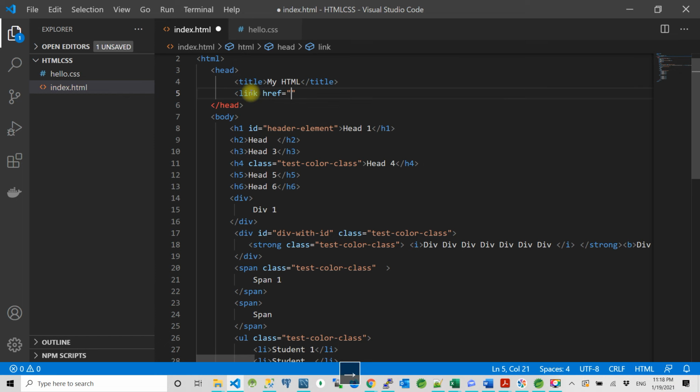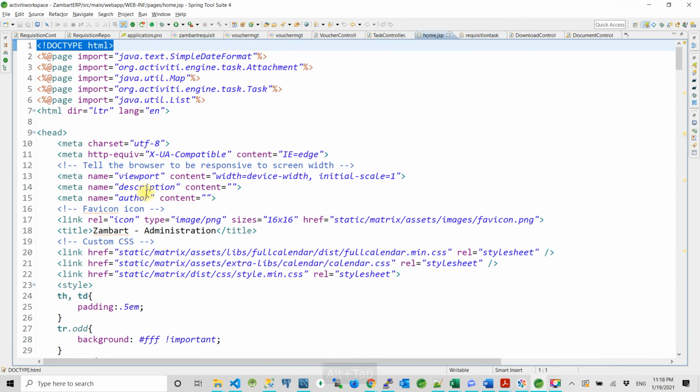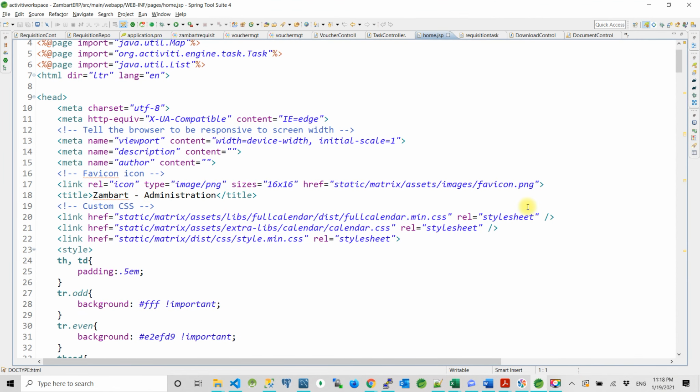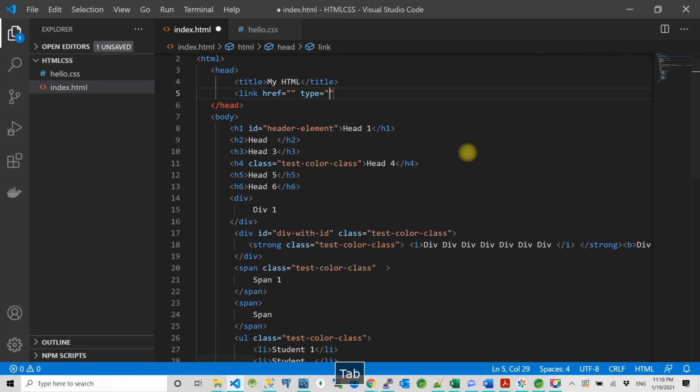It is not style, and there is something called type, right? Type is stylesheet or something. Text slash plugin. It is optional. No. We will have it here. It is REL, relationship. Relationship is stylesheet. Type is optional. Yeah, correct.